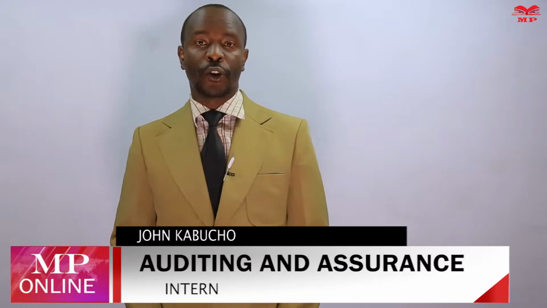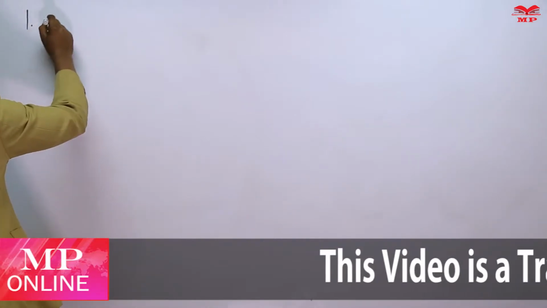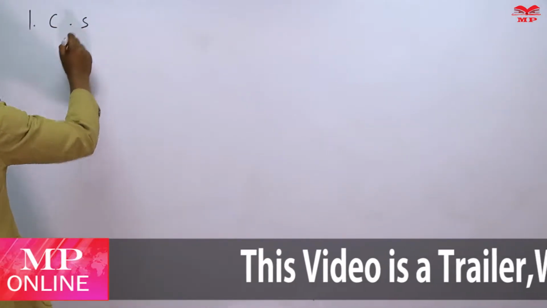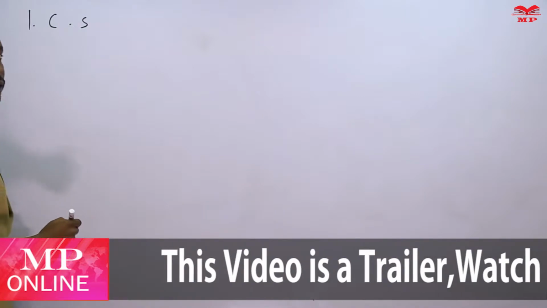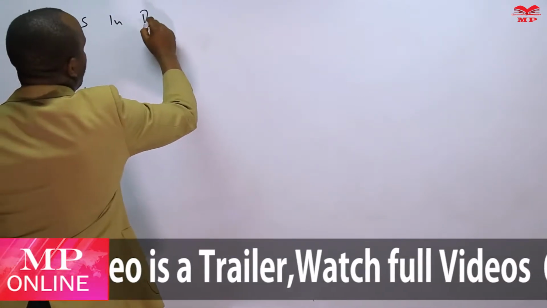Today we are looking at lesson 2 on the topic internal control system. In this topic we are looking at the ICS in practice, the areas where you're supposed to put ICS and practice it properly. ICS, remember, based on the previous lesson we said ICS is what? Internal control system in practice.